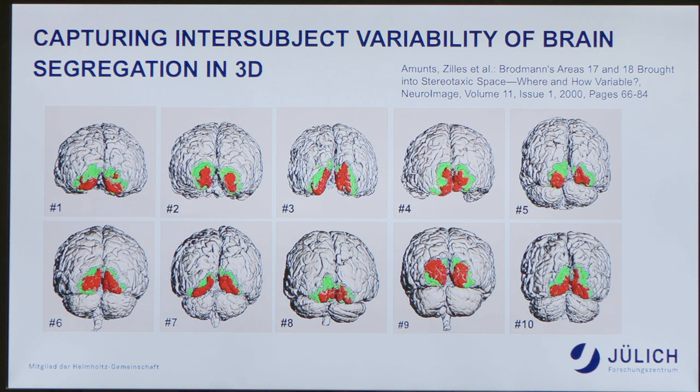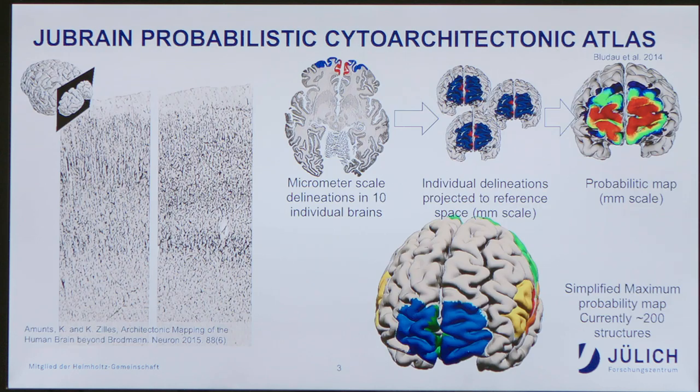Here we typically have one scientist, often a PhD student, delineating a single area in the human brain, and they do it in histological sections at 1 micron resolution, where we try to find the differences in the laminar patterns of the cell distributions. They take a few hundred, or a little less than 100, histological sections in one brain and try to find these borders, and then a computer program can confirm that there is really a significant border, so it's not arbitrary. They do it in many sections in one brain, but then in 10 different brains, so that we really capture a little bit of the variability in the human brain.